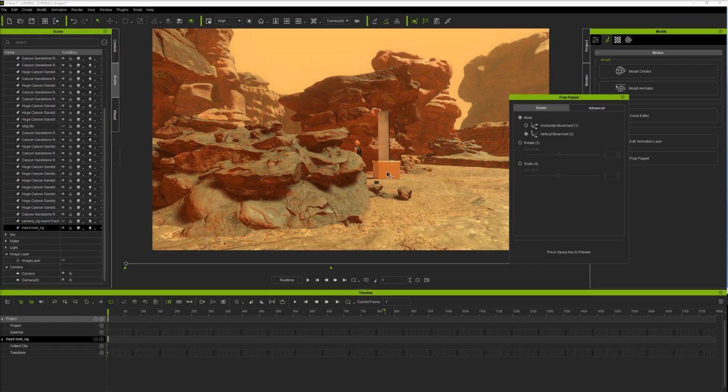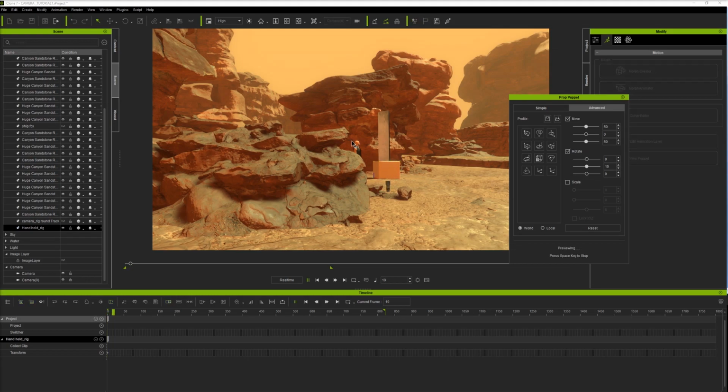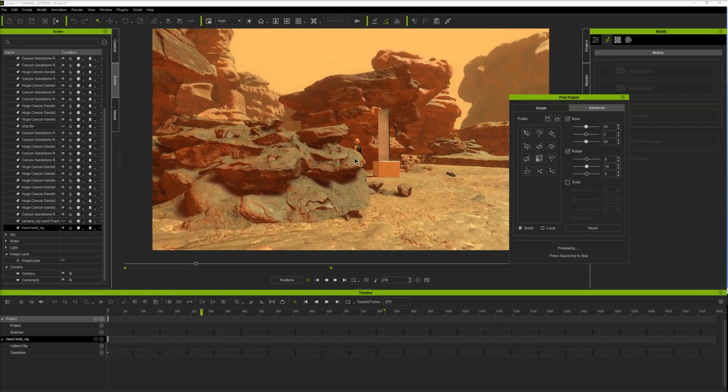For now, let's check out the preview. As we move the box, the camera moves. For the handheld look, we need to move and also rotate the camera, but we are going to put some limit on our movement so that it won't move too far. We want the camera to move in the X direction and Z direction, that is horizontally and vertically. Also, we want to rotate the camera only on the Y axis, say about 10 degrees. Now let's preview it. So this is how it looks. I think this is fine.